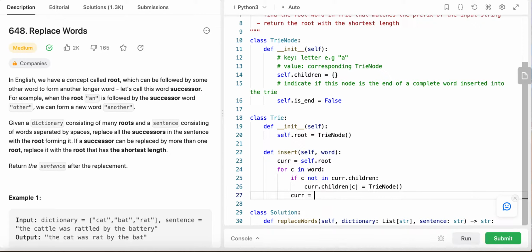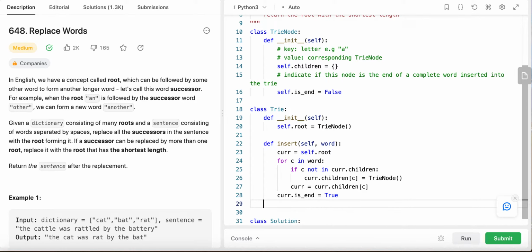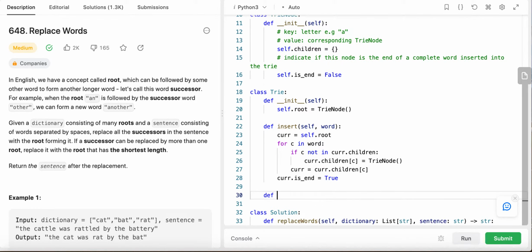And then we move on to the next node. After we insert all the characters from this word into the Trie, we set current.isEnd equals true. That means this node corresponds to the end of a complete word. So this is our insert method. Then let's implement the search method.